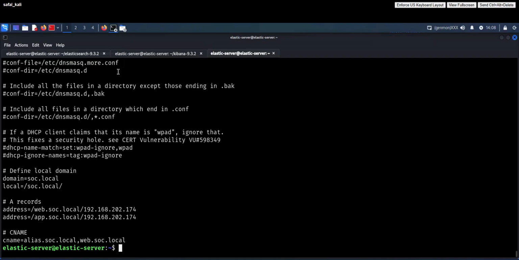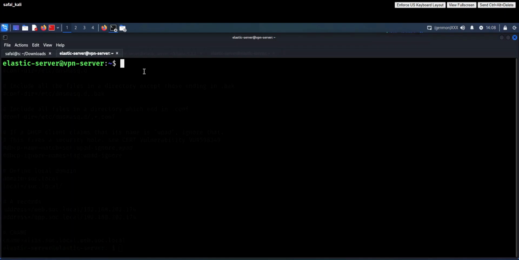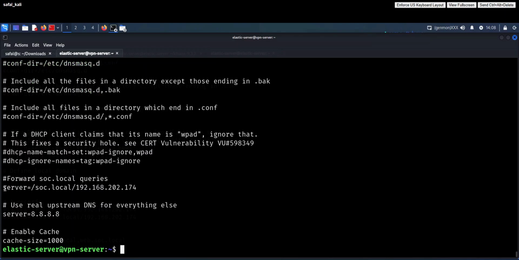And if we move to our resolver, you can also see here, with cat, the DNS configuration.